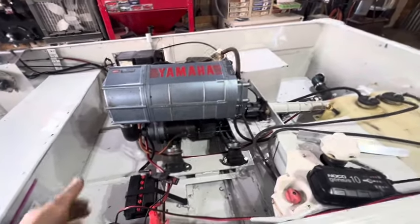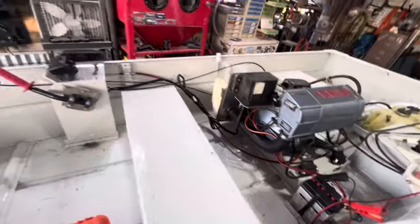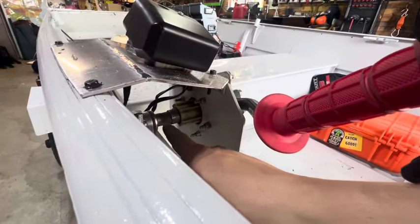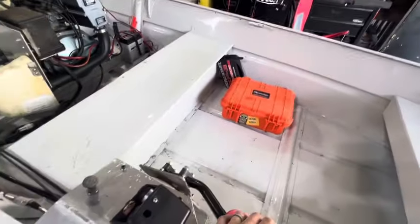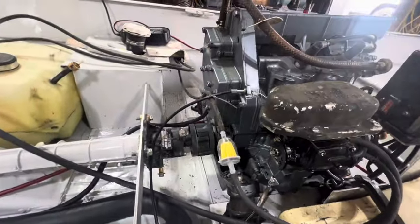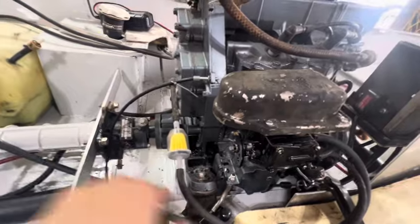Between these two I might as well try to make one work, and I basically have a spare motor now, using that intake for the Predator boat build. On every one of these jet boats I've had to cut the steering to shorten it so it's not sticking way out, but I did make my own throttle cable on this one. Other than that I didn't do anything other than mount the jet ski in. This is the first one I built somewhat making my own engine mounts — I forgot what degree angle I had to put this on to match.